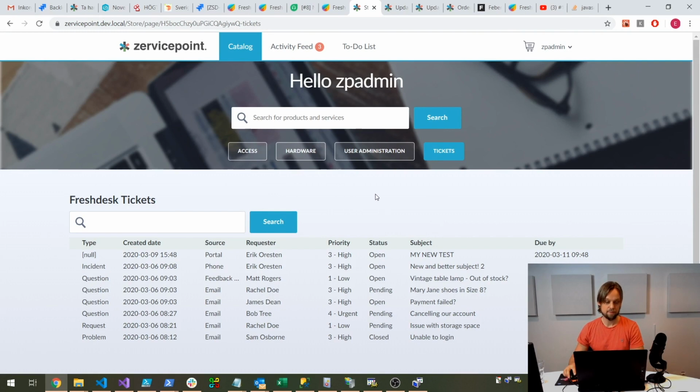You could do that. So something that I know that many organizations that have ticket systems incorporated in Zervicepoint want is that whenever someone creates a specific service request in Zervicepoint, they want to have a quick ticket created and just closed and archived in their ticket handling system for future reference and for audits and stuff like that. So that's something I've seen implemented in some customer installations of Zervicepoint.